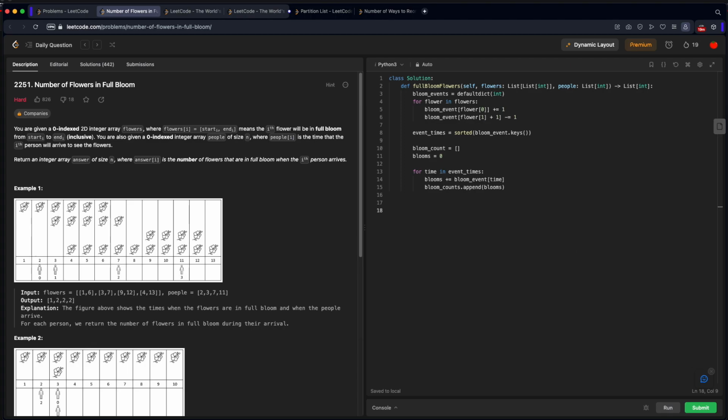Let's sort our people. Unfortunately, I need to keep track of my people at the right index, so I have to keep track of their indices. So I'll have sorted people here. I'll do a little bit of a shortcut. I need to know their time and their index, so that's their time and their index for every index and time in the enumerated people.